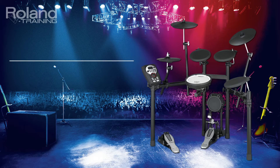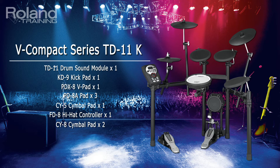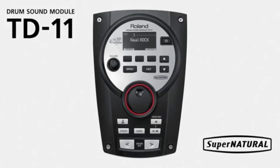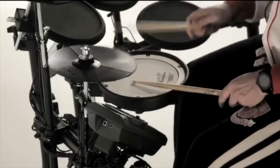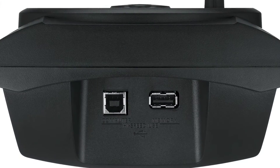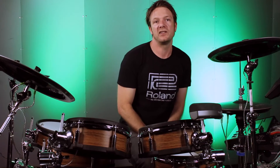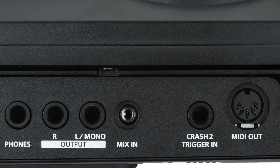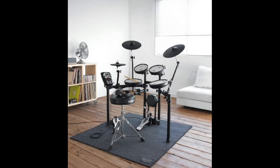The next kit is the TD11. In the TD11 series there are two models: the TD11K featuring rubber toms and the TD11KV featuring mesh pads and toms and upgraded cymbals. They share the same sound engine which has 50 great sounding kits, 190 instruments, and you can tune and edit your kits. There are play-along songs to practice to, a coaching function, recording, USB for MIDI and audio, wireless connectivity, as well as loading and saving your kits and even putting MP3s into the kit to play along to your favourite music. There's also a mix input for direct connection to an iPod or a multimedia device, conventional MIDI output, and even an extra port for expanding the size of the kit if you want to add another cymbal, a pad, or a bass drum. Typical users could be students, teachers, anyone with a rehearsal space, and also metal drummers who are practicing their riffs and double bass drum playing. That's the TD11 series.